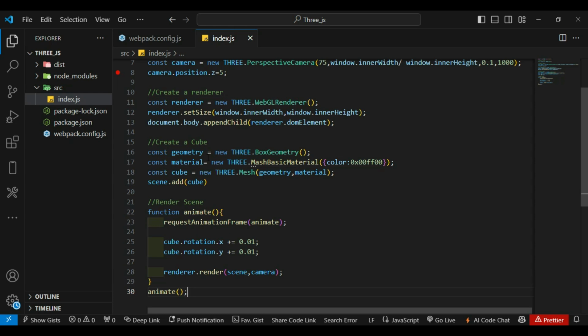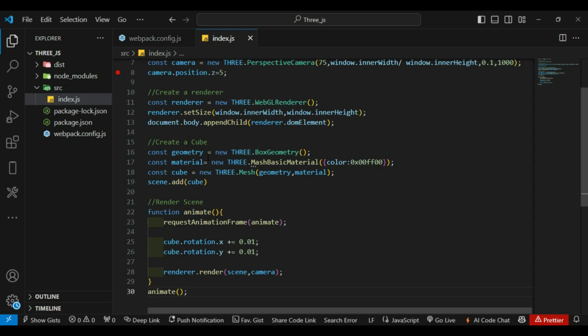Now rotating the cube, I said cube.rotation.x += 0.1, right? This rotates the cube around the x-axis by 0.01 radians each frame. Now cube.rotation.y does the same thing, rotates the cube around the y-axis also by 0.1 radians each frame.